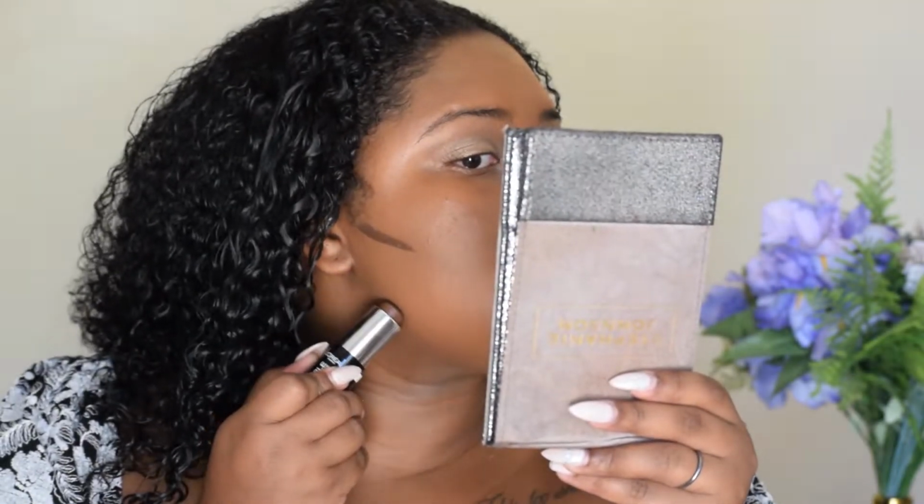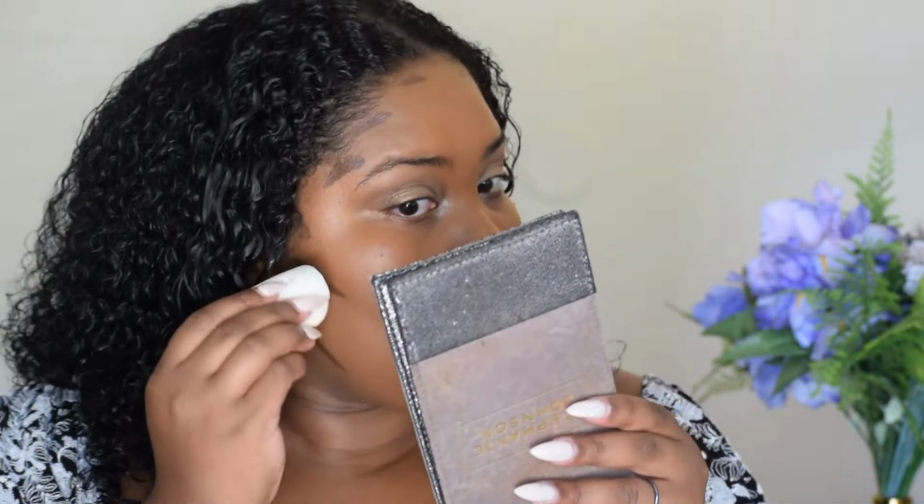So I'm gonna go ahead and contour using something that I've been loving for contouring whenever I do it, and that's the L'Oreal Infallible Longwear Shaping Stick in the number 240 Espresso. I don't even cream contour that often, but I have been loving this. It blends so easy. I love these sticks. They have definitely been a favorite. I do plan on doing a current favorites right after I film this. So I'm going to use that same Stands Out Beauty sponge and do this contour. Oh, that blended out so pretty. I feel like this sponge doesn't soak up product at all, which is really nice.